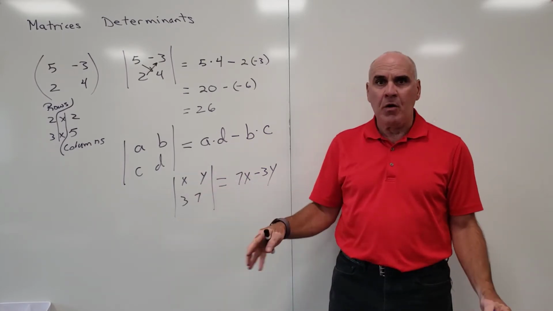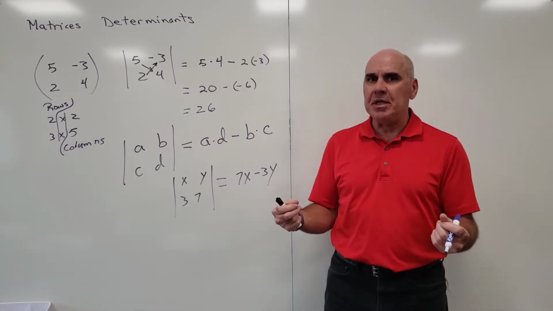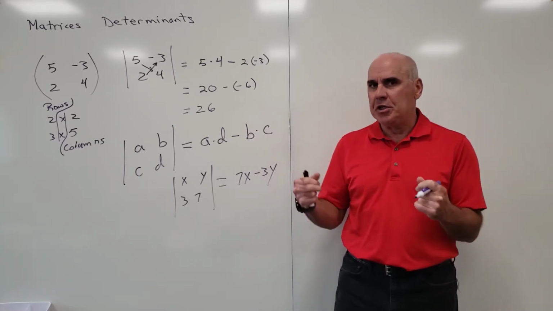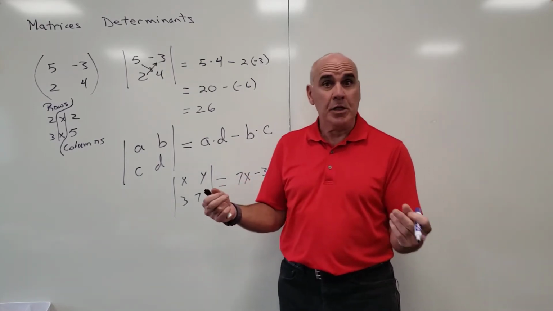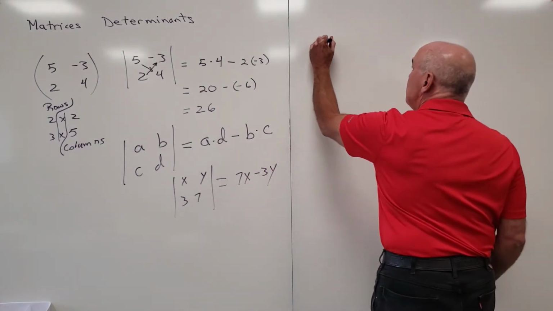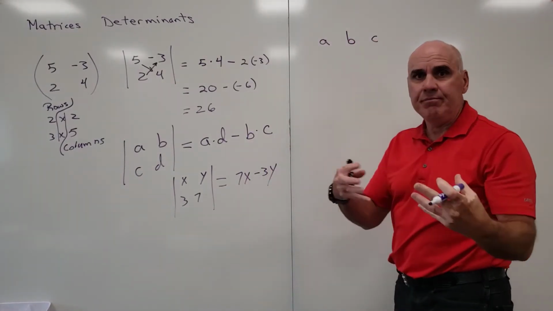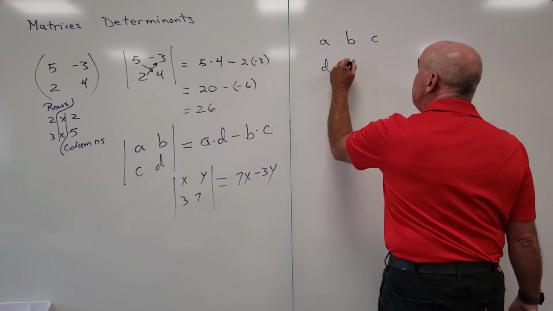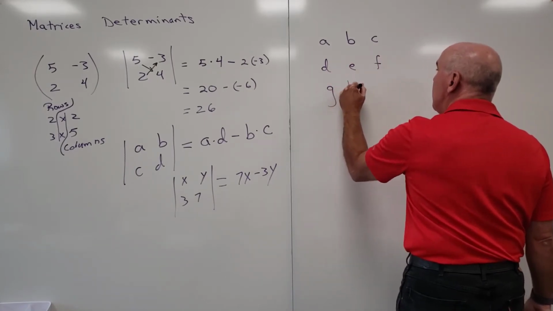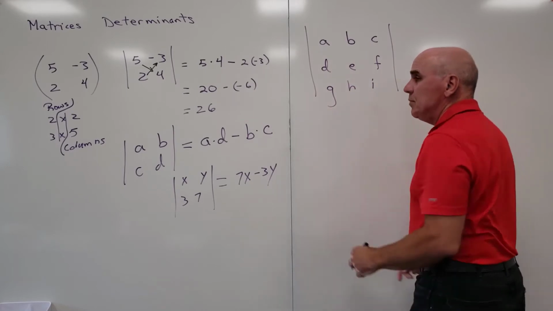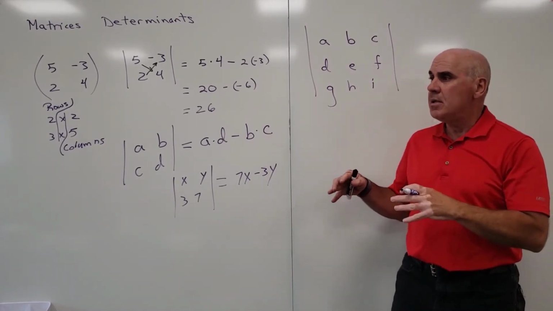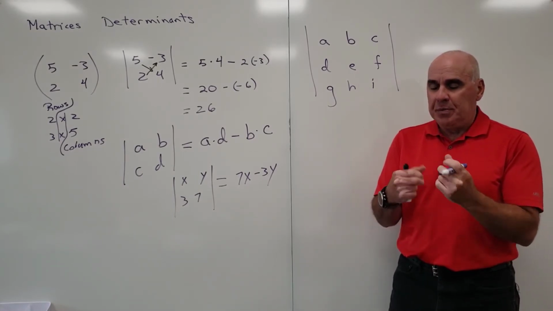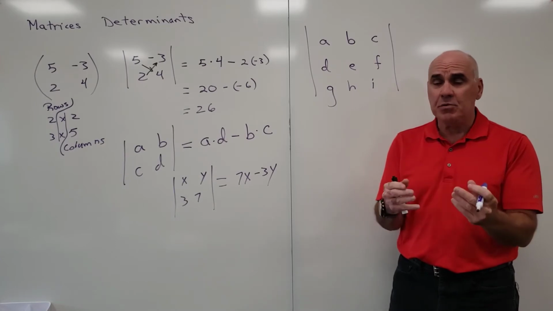Okay? All right. When the determinant becomes larger than 2 by 2, it becomes a little more complicated. I'm only going to go to 3 by 3, but let's take a look at how this is going to work. So imagine A, B, C, I'm going to keep my letters for now, D, E, F, G, H, I. So imagine, if you will, that I have a 3 by 3 determinant. I want to evaluate it. The way this is going to work is you pick a row or a column. It doesn't matter which row, doesn't matter which column.